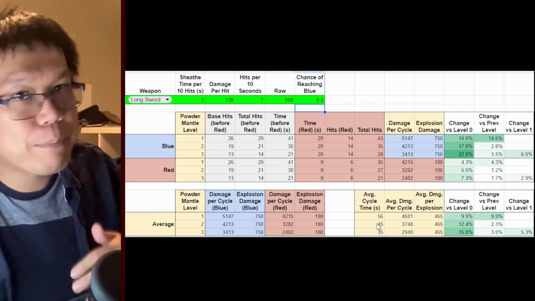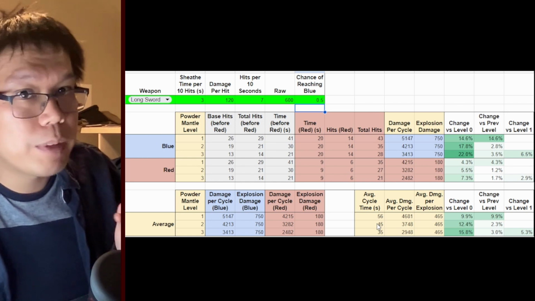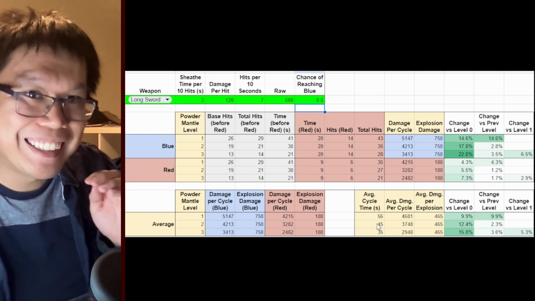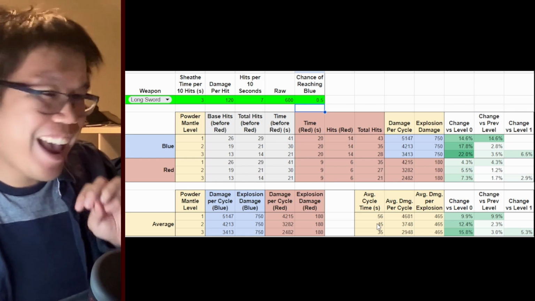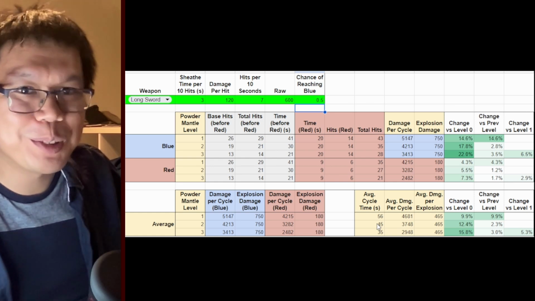It's not going to be 5% or 20% damage from Powder Mantle. It's going to be consistently from like 8% to 11% of your damage. So Powder Mantle is consistently good and mostly independent of skill level, which I think is super cool.